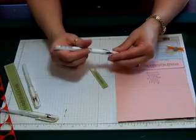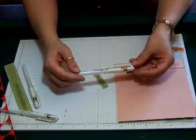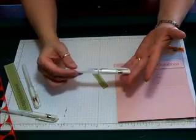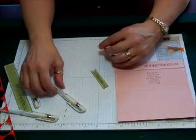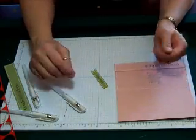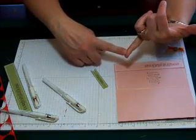The other tip I will give you is if it's cold in your house, like it can be in mine sometimes, 65 degrees or less, then I end up sticking it under my arm to warm it up a little bit, and that seems to help quite a bit. I can't think of any other tips right off the top of my head, so basically get it started on a piece of scrap paper.